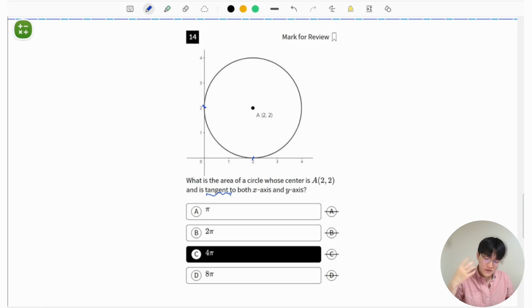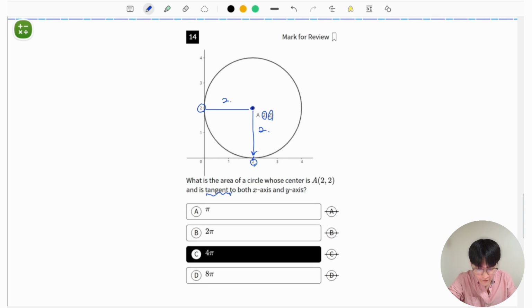And something that's really cool about a circle is that its distance from the center of the circle is always uniform, and we just call that the radius, right? And if we are hitting this value of 2 on the y-axis and the x-axis, what is that saying? That means that if we know the center of the circle is (2, 2), effectively the radius is 2. Does that make sense? Effectively the radius is 2.